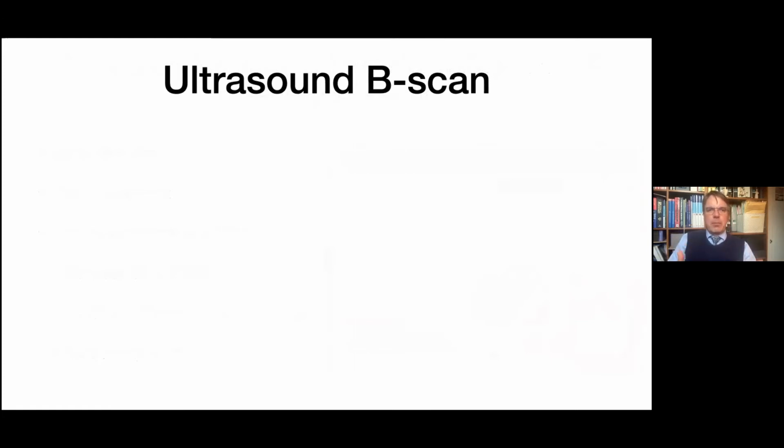If you go to an academic presentation, a lot of people still recommend the A scan, but most people that use ultrasound in daily life only use the B scan. The B scan gives you like a camera image of it. The A scan is a lot more complicated. So I'm just going to talk to you about the B scan.